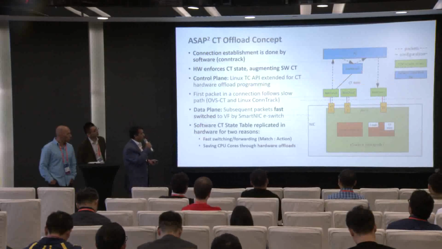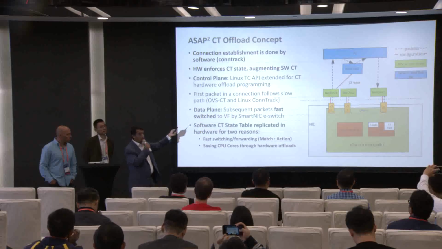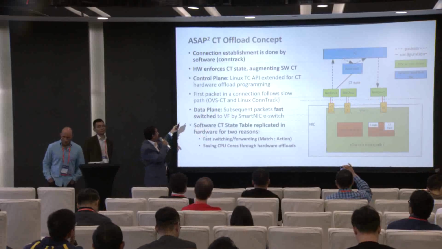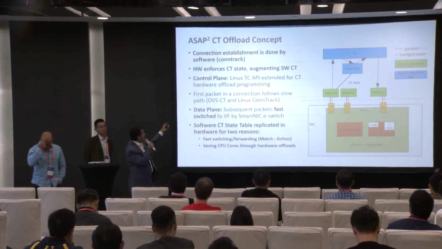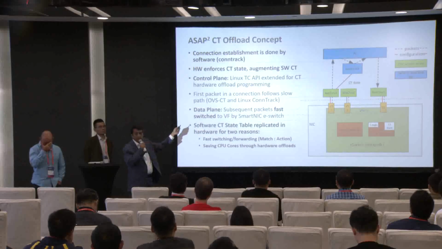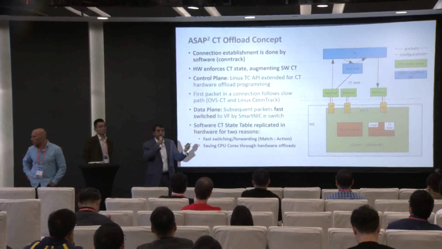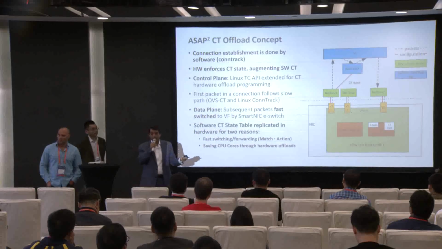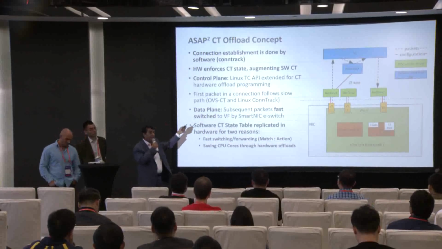When you go into the hardware offload, now what happens is we are using the Linux TC at that point to start using what we did before for programming the NIC in the eSwitch for ASAP squared hardware. We're also using that now to program the connection state, connection information for a specific flow. So you program into the eSwitch that I need a specific flow, each packet within this particular flow has to be tracked for CT state. So that's the programming part, and that goes from the control plane. So that's where the TC will be doing. So we are extending the TC, right?